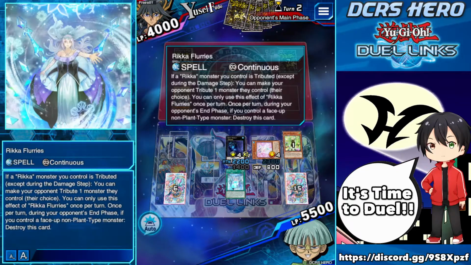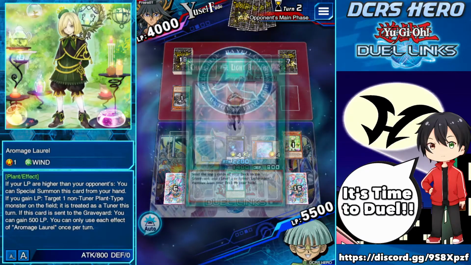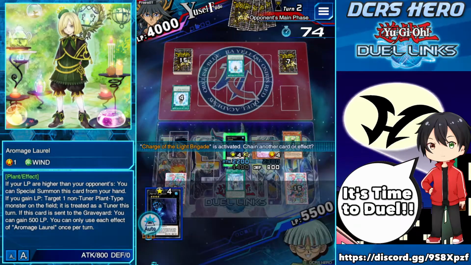Sadly, it's going to get removed, so Flurries is kind of dead. In that case, we could have probably played a different card, but since Duel's on the field, it's a bit hard.